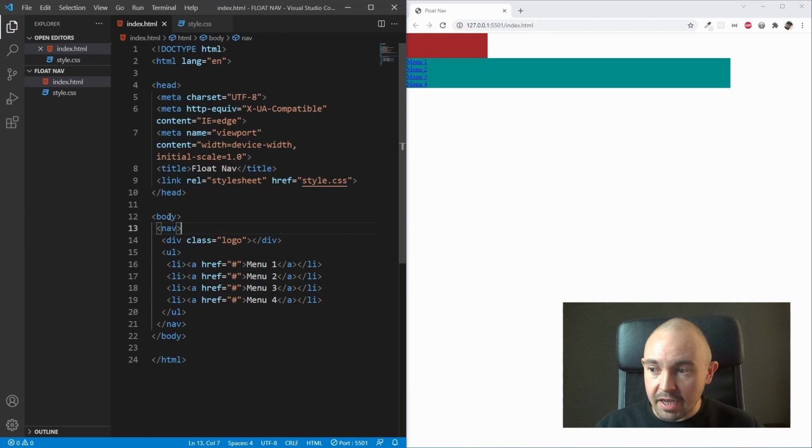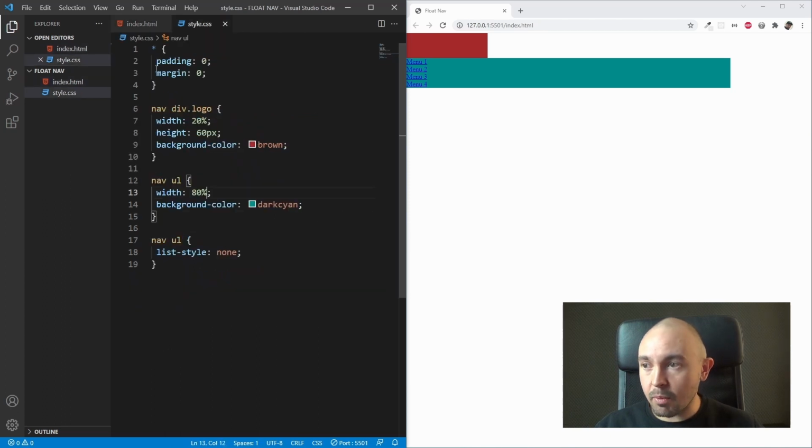But since our nav tag is in the body and has no margins and paddings, for now it's still 100% of the browser window. But let's just keep in mind that our elements are set in the nav tag. So now our logo has 20% of the nav tag, and our UL, which is below, has 80% of the nav tag.